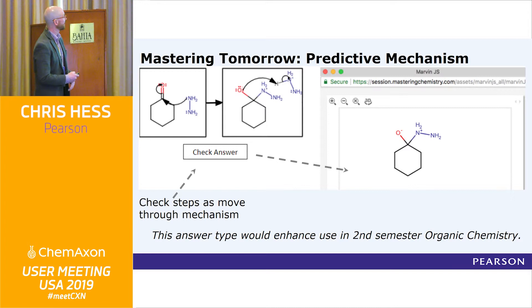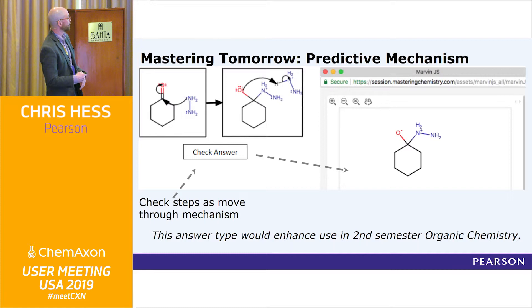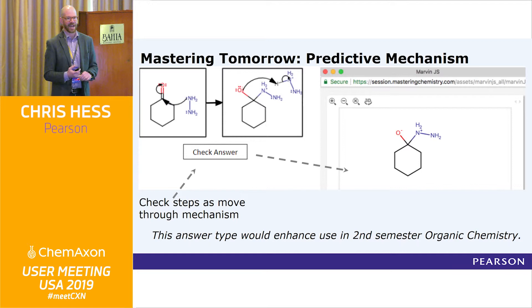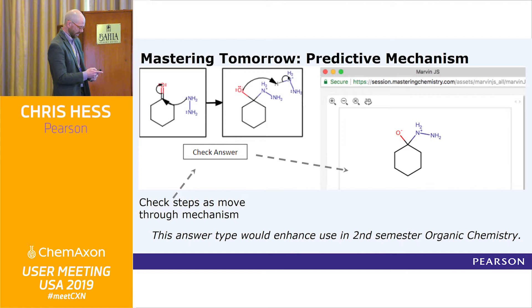I've mentioned this predictive mechanism type thing. If I had drawn this and hit a check-answer button, or if I drew this, there would be a button that would automatically produce the product that would be made by my electron flow. We can already do that — students get it in the wrong answer feedback — but I think it'd be a really great experience for students to get that prior to losing points. Our NPS scores for this product are not as high as we'd like. We'd like students to like using this more and get more value out of it — they don't think of it as much of a learning tool as we would like. I think there's a real opportunity to improve that.